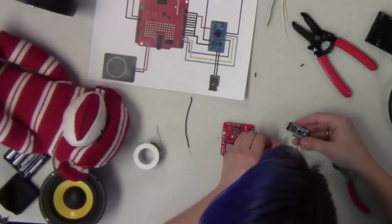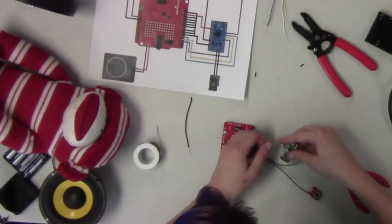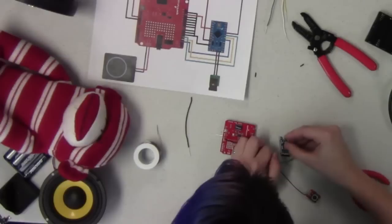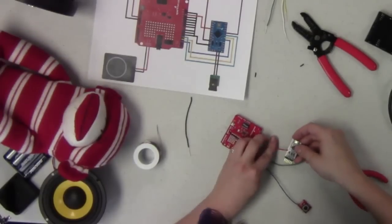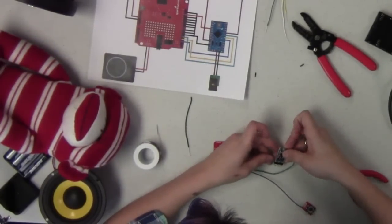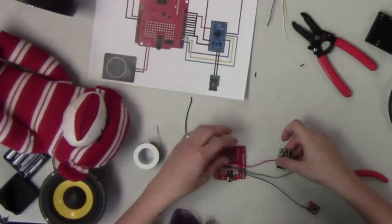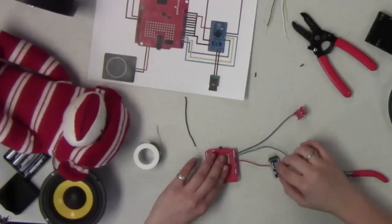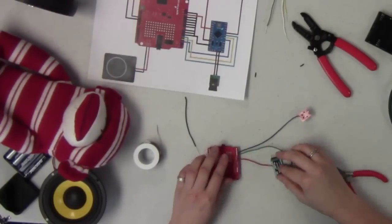And we want to find VCC on our Arduino here. This one, you do need to use a 5-volt Arduino to run the shield properly, so the 3.3 volt Pro Mini wouldn't work. That's really the only power stipulation for the shield. So like Mike was saying, if you wanted to use some kind of different battery pack or something, you'd have to use a regulator.